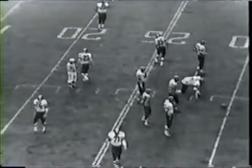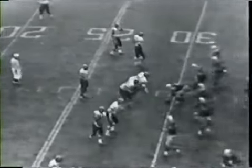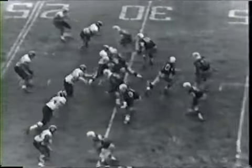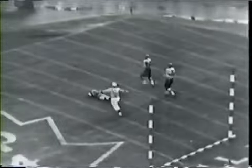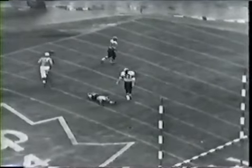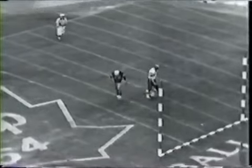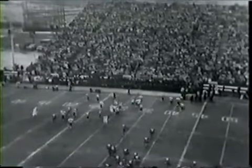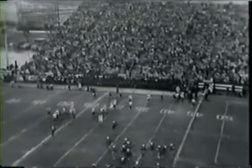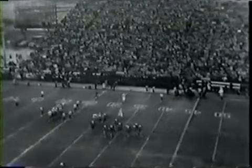Mosca and Herster alternating still, coming in almost every other play. Mosca in there now. 3rd and 7. Filoni straight back to throw. No good. Intended for Johnny Counts. It was too far. Muncy and Beaumont both back defending. Intended for Count, incomplete. So the Tiger Cats lose the ball on downs. And BC take over. The network telecast of this game is coming to you from CNE Stadium in Toronto.